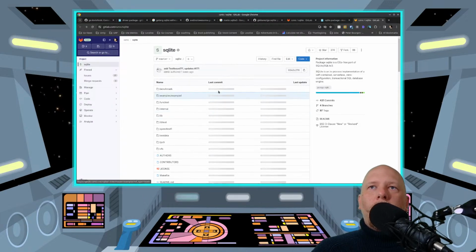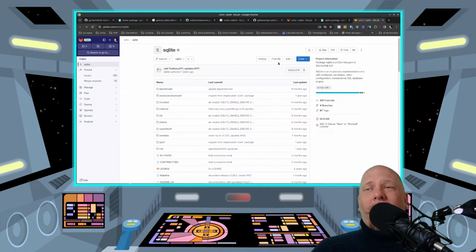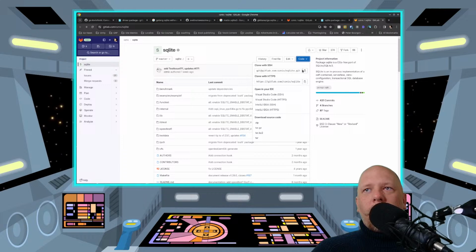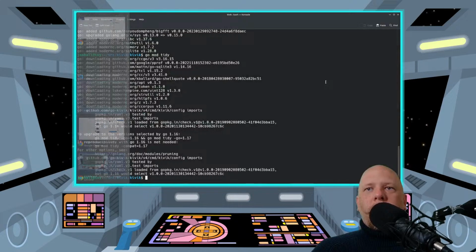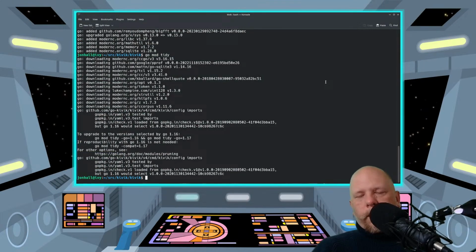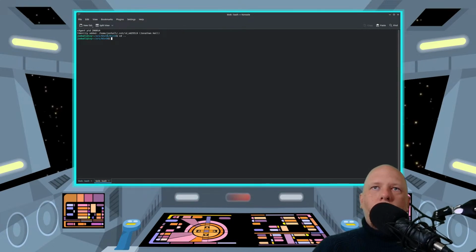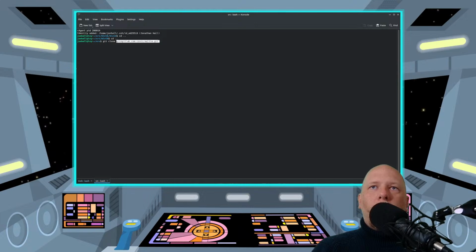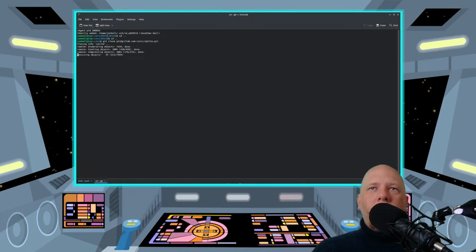Okay, what I'm going to do, this is a hassle. This is one thing that really annoys me about Go tooling. It's really hard to see which version of a particular library supports an old version of Go. So here's how I'm going to do it. I'm going to clone that library locally, and then I can look through Git history for that project.